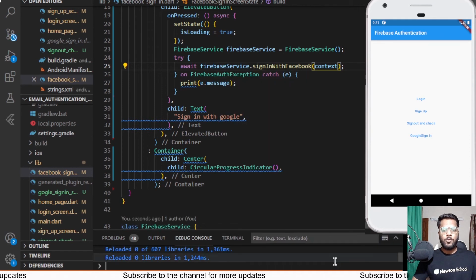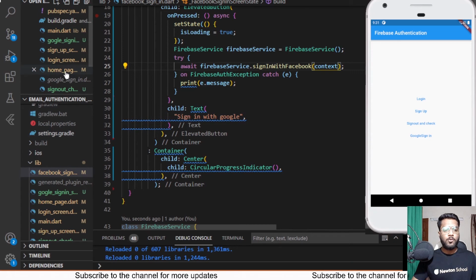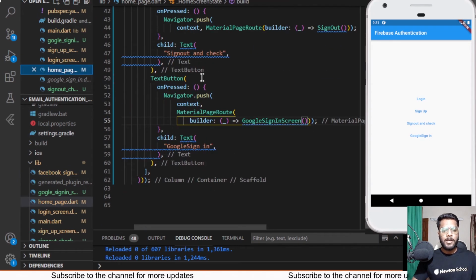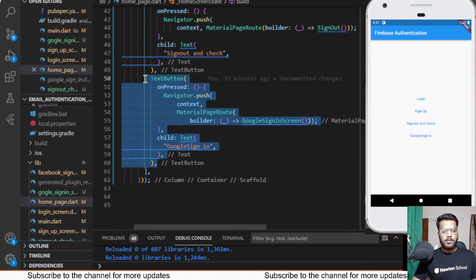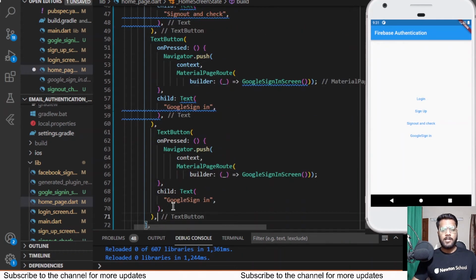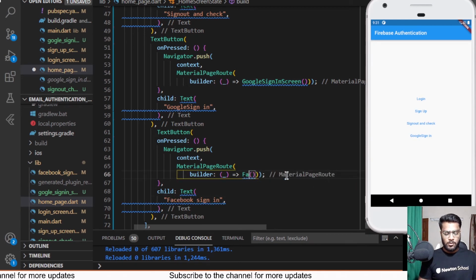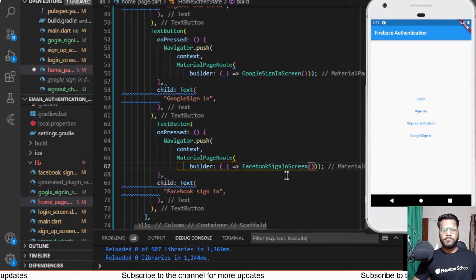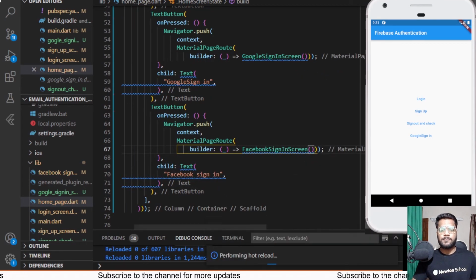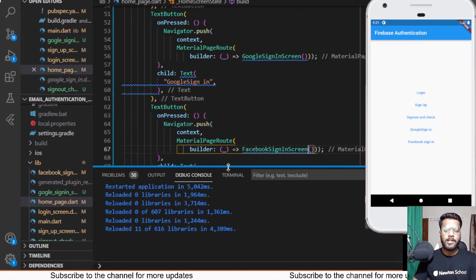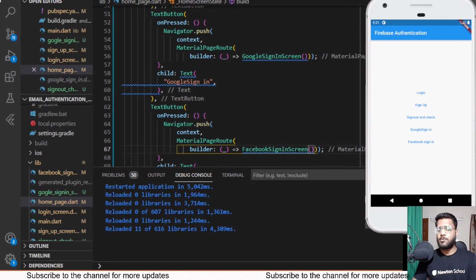Hitting Ctrl S, hot reload will take place, and I'll be going back to the home page file, copying this text button and pasting it, changing Google sign in to Facebook sign in, changing this to Facebook sign in screen, and hitting Ctrl S. Now the reload will be taking place and some libraries would be updated accordingly, and we are displayed with the Facebook sign in button as well.